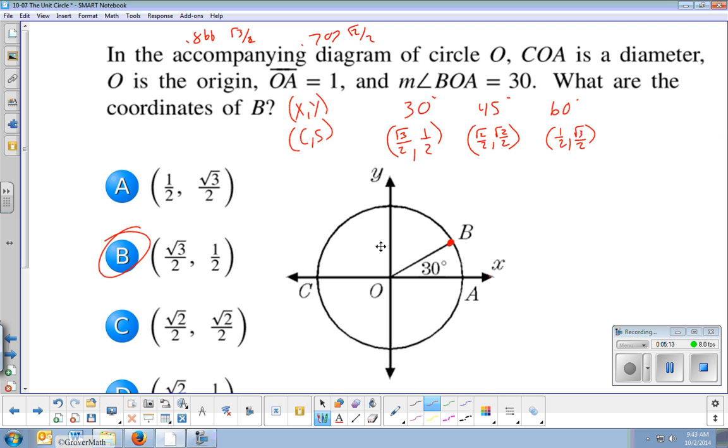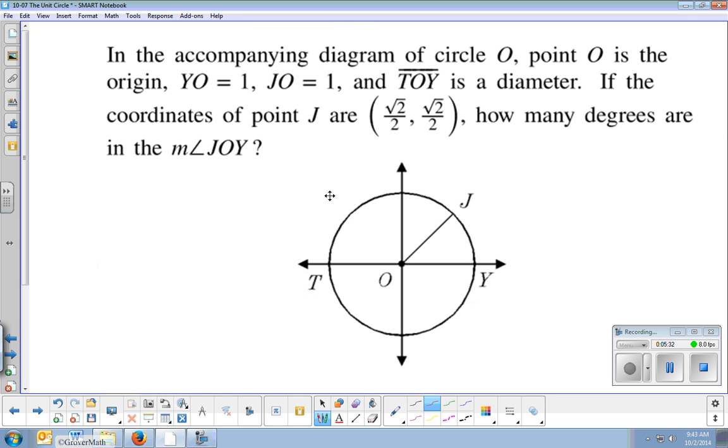Your x and y may be positive or negative depending on what quadrant you're in, but it's always going to reference down to one of these when we talk about exact angle, special angle features. So these are the three that you need to just really have memorized. And your calculator will tell them to you if you forget them, but you should know them pretty much right away.